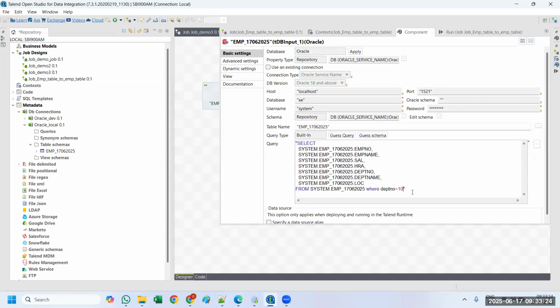The same, order by condition. We are using order by. Let's see, order by salary descending. Descending means high to low.